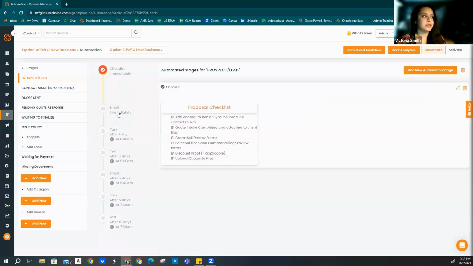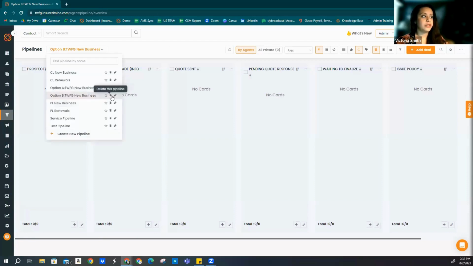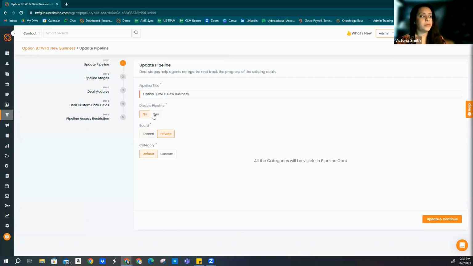To send out to your prospects. So you can take your pick between option A, option B, and review the automations if you'd like to see which one you would prefer. The other one, you can click on the trash can and delete it if you don't need it, or you can leave it there. Or there's also an option, as an admin, to disable the pipeline. So let's go through this step by step.